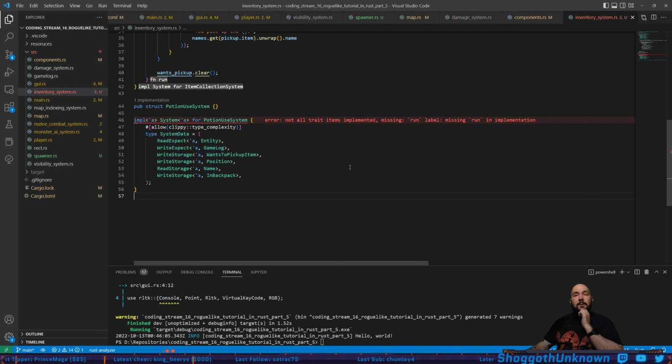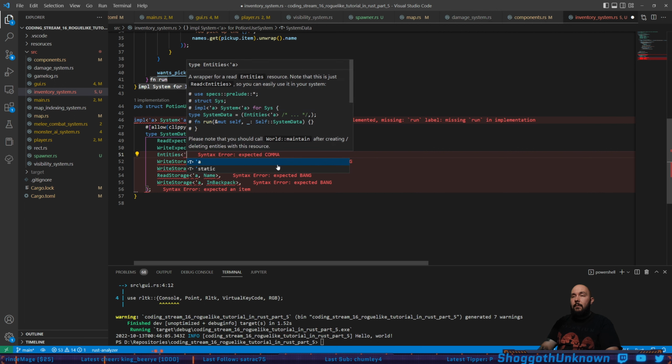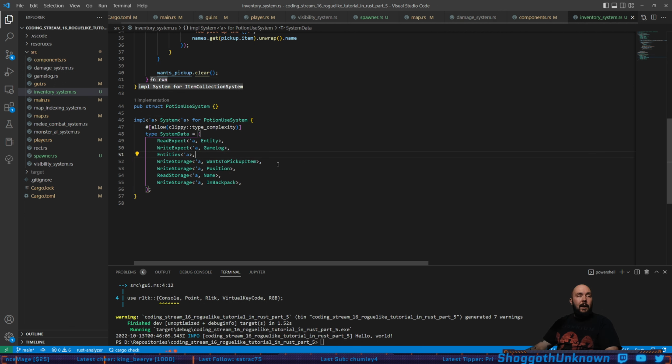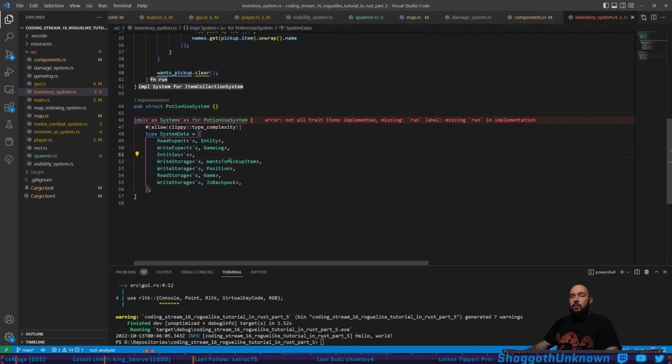So we're going to impl System for PotionUseSystem. SystemData is going to be ReadExpect Entity, that's our resource for the player. WriteExpect GameLog. Good. And then Entities. And WriteStorage WantsToDrinkPotion. And then we need the name.